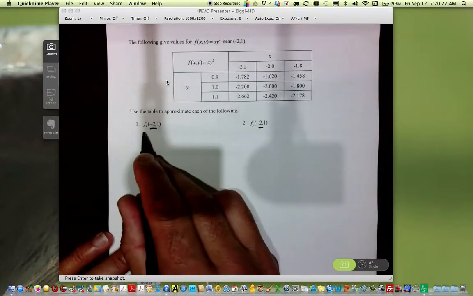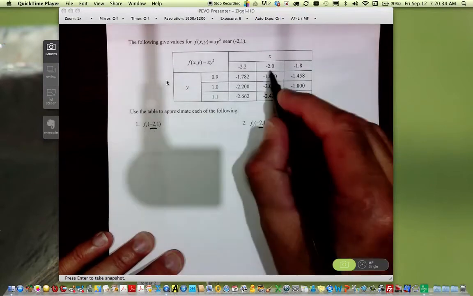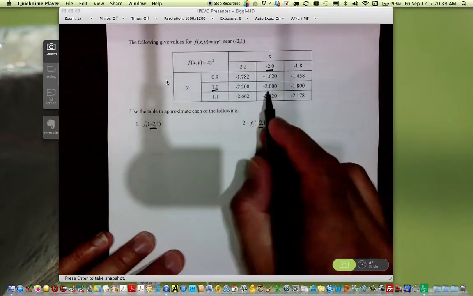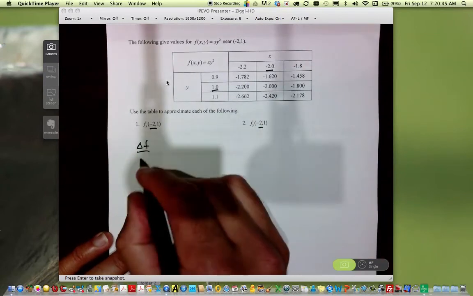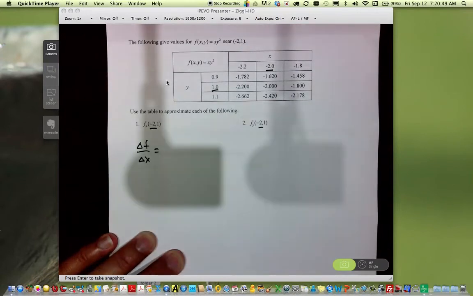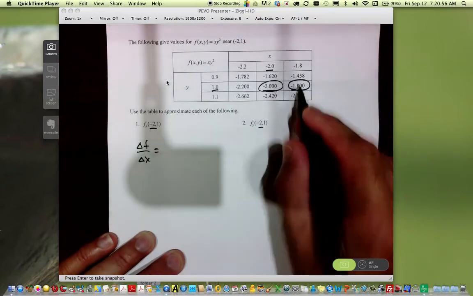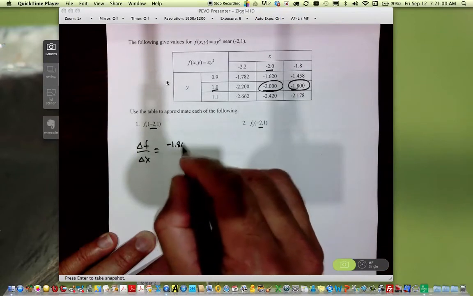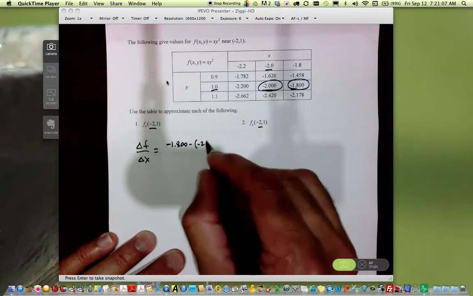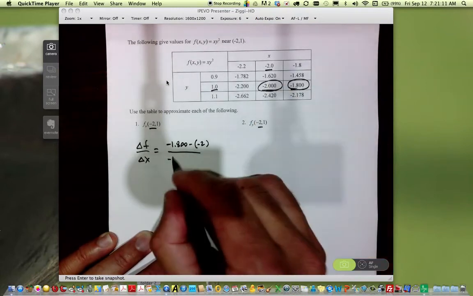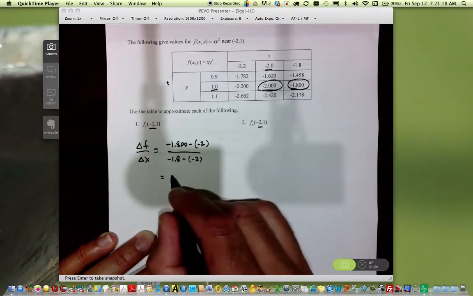All right, so to find the partial derivative of f in the direction of x at the point -2, 1, again I'm looking at -2 and 1. The value of the function when I plug in those two values is going to give me -2. So again we're looking at the change in f divided by the change in x, and we're going from this point to this point. So the value of the function at -1.8 happens to be -1.800, minus the value of the function at -2, 1, which is -2, and then the change in the variable is -1.8 minus -2. When you evaluate this, you're going to end up finding that this is 1 also.